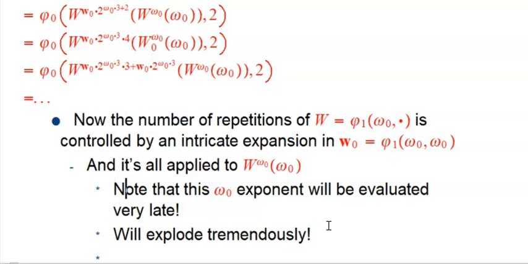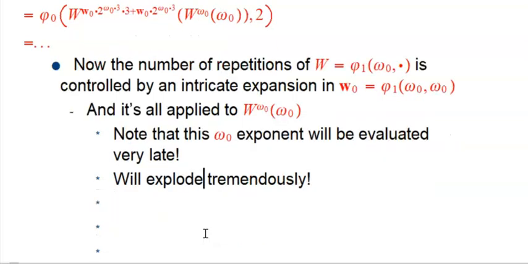Okay. So in particular, this exponent here that's in the input here, you're doing just incredibly fancy constructions that are building all kinds of stuff on this, while the omega naught right here stays unevaluated until very, very late in the game, and it's going to explode in a tremendous way. Okay, that's a good place to be here. On the next video, I think we're going to be ready to at least tentatively do the big diagonalization that happens at this stage.